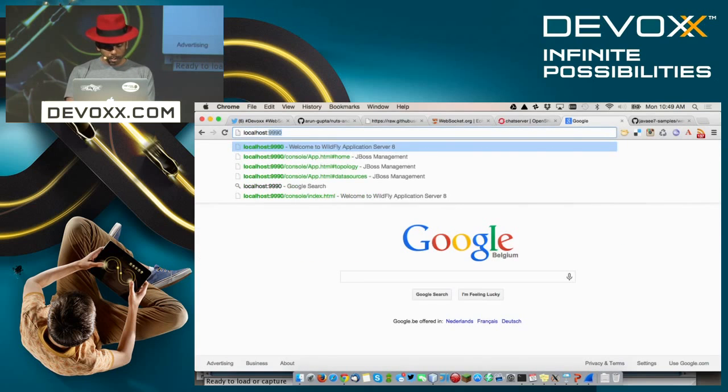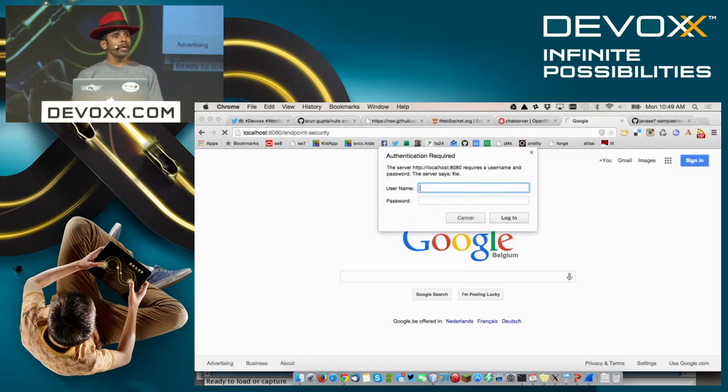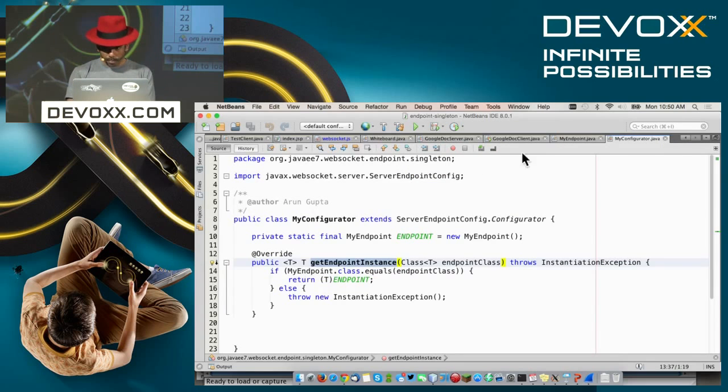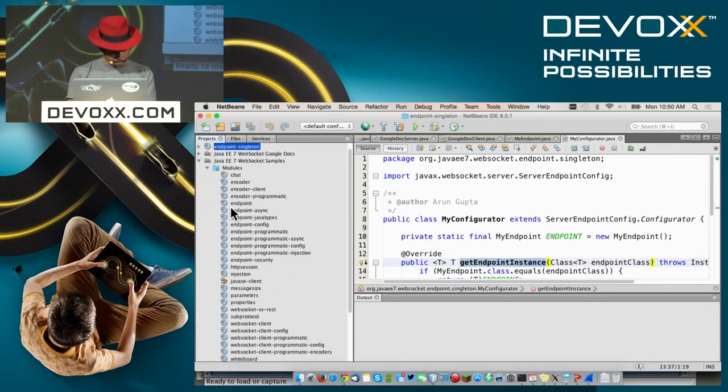And I can say localhost 8080, and I say endpoint security. Okay. The moment I go here, oh, I don't remember what username and password I used here. The moment I go here, it says, oh, you're trying to access a page. So if I look at the code behind this first of all, that might give me a clue on what username and password is expected.